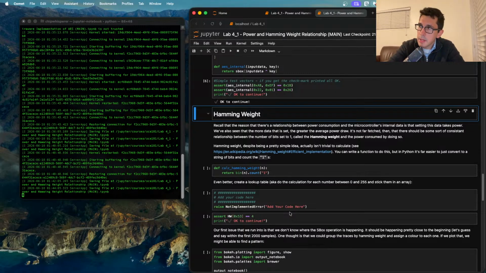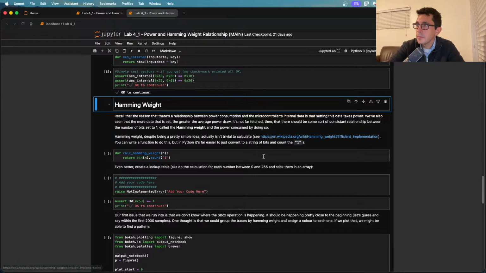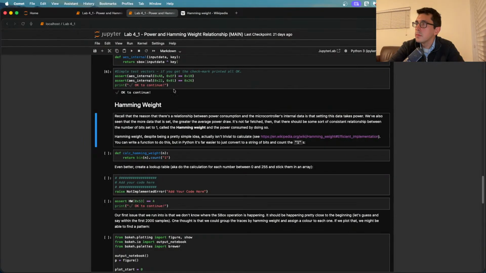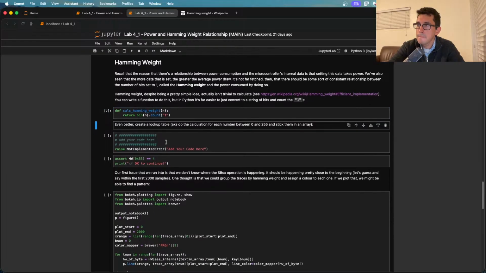Hamming weight, despite a pretty simple idea, isn't actually trivial to calculate. You can write a function to do this, but in Python it's far easier just to convert to a string of bits and count the ones. Even better, create a lookup table, also known as do the calculation for each number between 0 and 255 and stick them in an array.